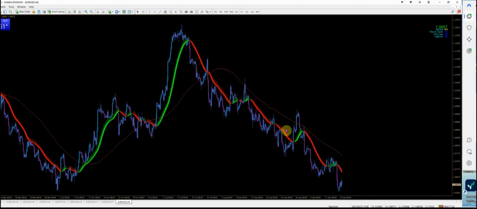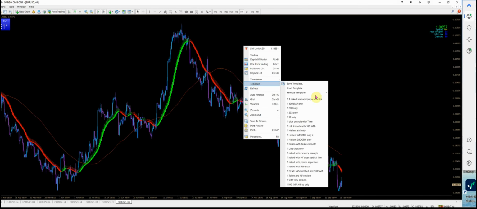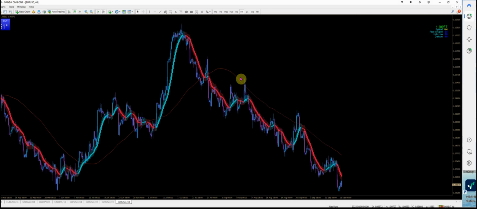But these colors just don't work for me, and I'm not able to change them in the settings. It won't hold my changes. So I happened to find this one, and these are the two default colors, and the ones going up pretty much match the color on my chart, so this was perfect. I'm not really crazy about the red, but it's not a bright red. It's kind of a fire brick red, so it's not as in my face. Again, I wasn't able to change this and hold the color change. So anyways, guys, that's the main point of this.